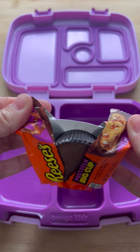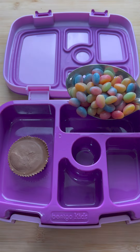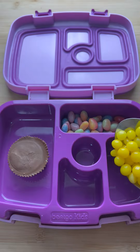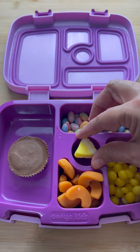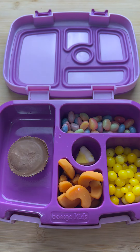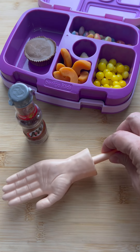Today for school lunch I served my daughter a Thanksgiving lunch. I served her a delicious piece of turkey and of course some mashed potatoes. I also sent her some corn and of course some mac and cheese. I sent her a big giant piece of pumpkin pie and to drink she's going to be having a root beer soda. I couldn't find a fork so I sent her this little baby ham to eat with.